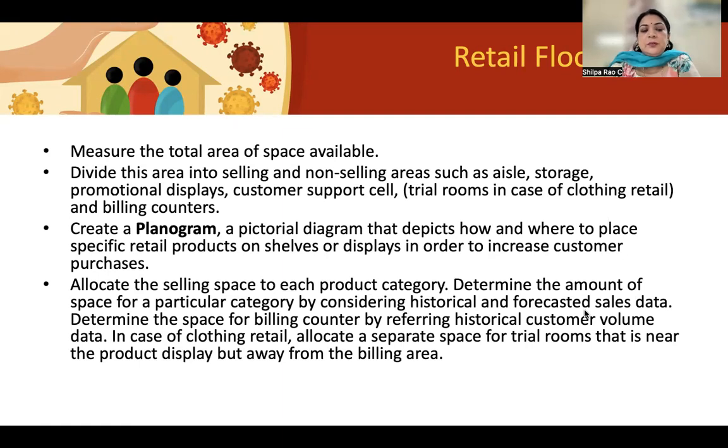The first thing is you need to measure the total area of space available for your retail store. Secondly, divide this area into selling and non-selling areas. Selling areas are those where you're going to display your merchandise. Non-selling areas are those used for the aisle, for the storage, for the promotional display, and also for the customer support cell, even the trial rooms in case it's a clothing retail, and billing counters. All this area comes under the non-selling area. So once you have identified the total area of space, you need to divide it into selling and non-selling areas.